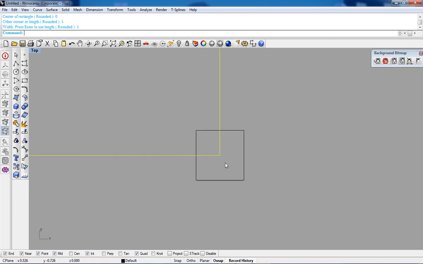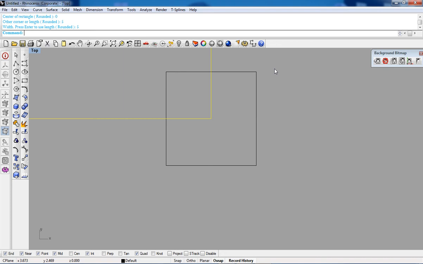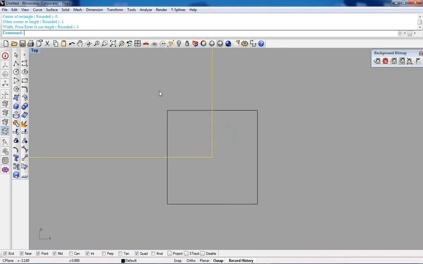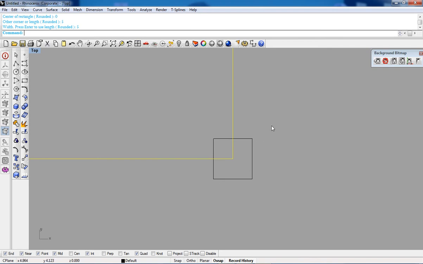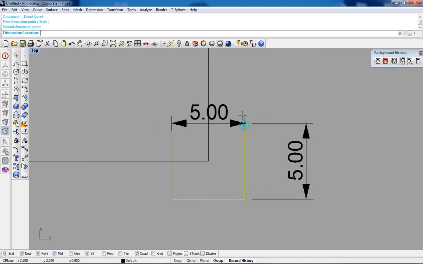See, this is the square in center. Now I want the diameter of this curve. See, 5. This was 5 and this was also 5.